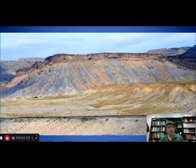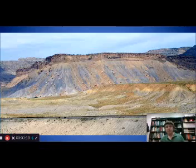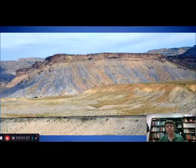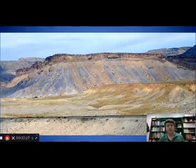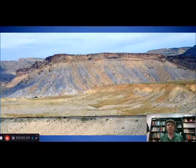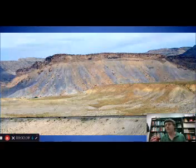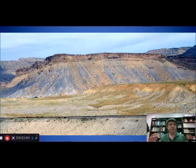If you've ever driven on I-70 between the San Rafael Swell and Grand Junction and looked off to the north, you'll notice these series of cliffs known as the Book Cliffs. The Book Cliffs are beautiful from a landscape perspective, but for a geologist they tell a very interesting story — a story of a seaway far removed from us today and rivers and deltas that were spilling into that seaway.